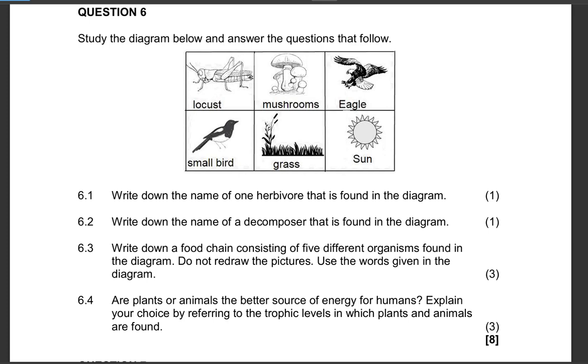Hello everyone, let us answer this question from the June exam revision booklet based on term 1 and term 2 content that's basically consisting of questions from previous question papers. In this particular video we'll be answering question 6 which is on food chains, food webs, trophic levels and all of that. So let us answer.